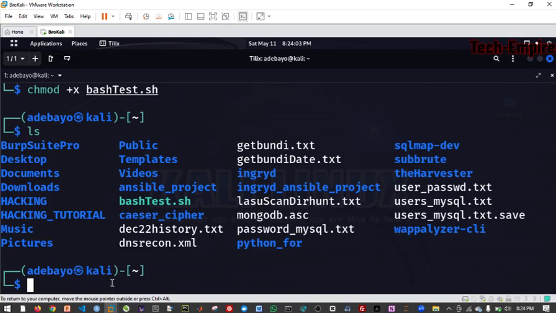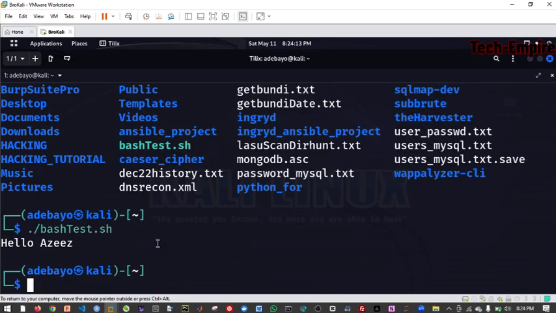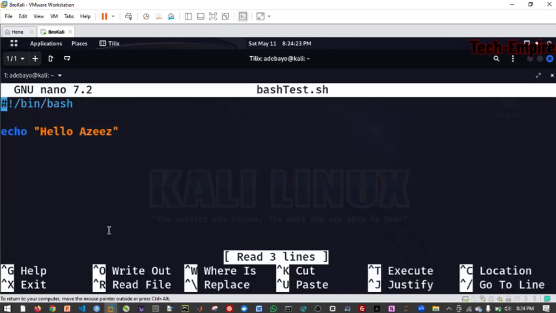So the next thing to do is to try the command I ran before. You can see that it is now green. If I enter it now, it says hello world. What does that mean? It means the file I've created with nano, I put echo, that is, say it out.